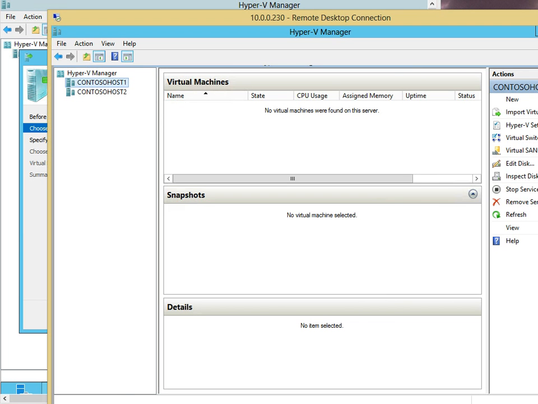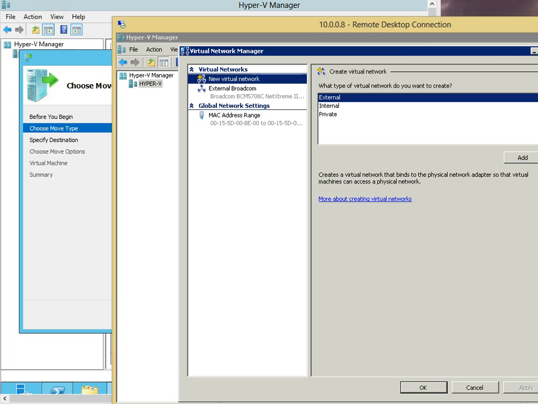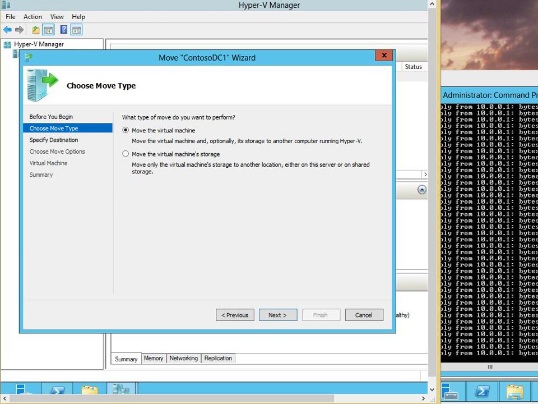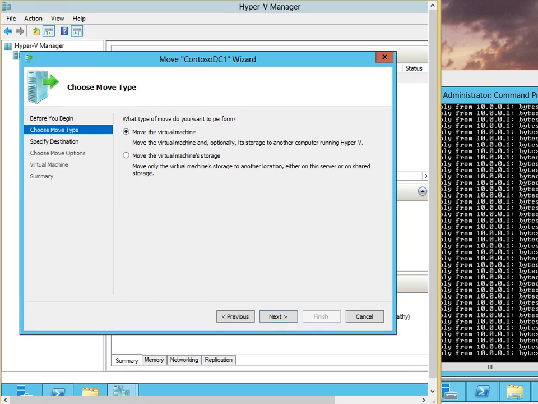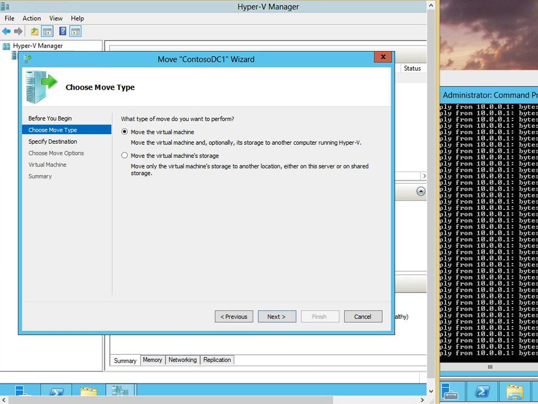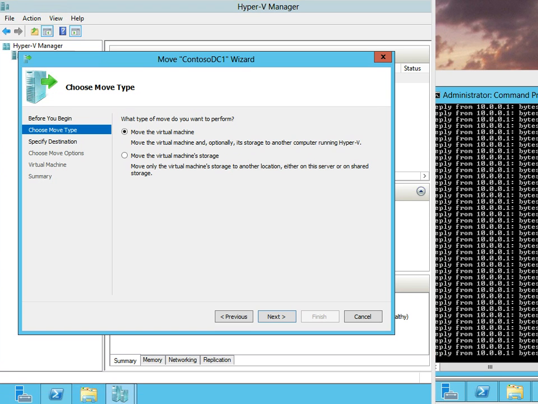I'm going to minimize this so that it's not confusing us as to what machine is what machine there. So we've got our little ping window being recorded, and we got our hypervisor being recorded, and so let's get ready to kick this guy off and send him across. Readjust that window a little bit.